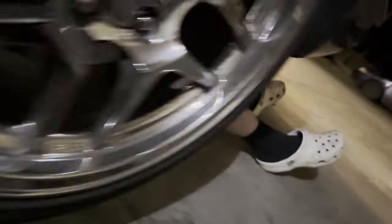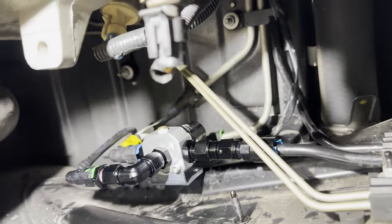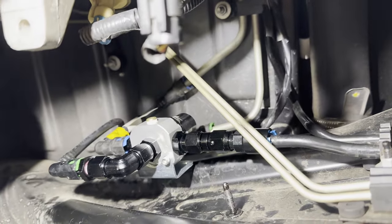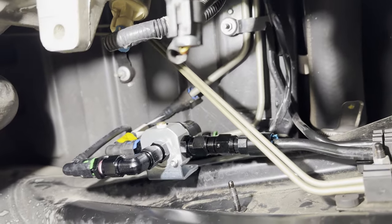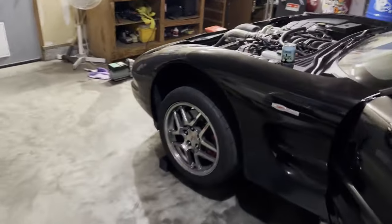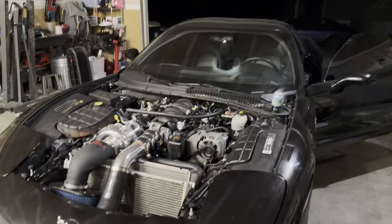So we ditched that. It's probably gonna be a little difficult to see getting in here, but we installed an Aeromotive adjustable fuel pressure regulator. Basically got some dash 6 AN fittings and everything to fit it in place of the stock filter slash regulator. And there it is. So we got it all adjusted to 58 PSI base pressure. And hopefully we don't have any more fueling issues on the dyno because pumps are doing good. Everything else is good. It's just that one little problem that we were having that caused us not to get this thing done in that day.